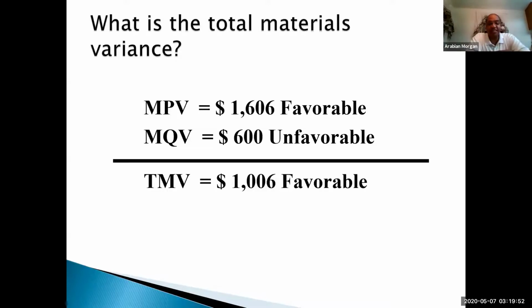So let's say we call in this production manager and we say, what happened? Why did you guys have such an unfavorable variance? We have to investigate this. And the production manager will say, well, listen, my team and I, we were putting these paizojis together, and you know, the material just wasn't acting right.